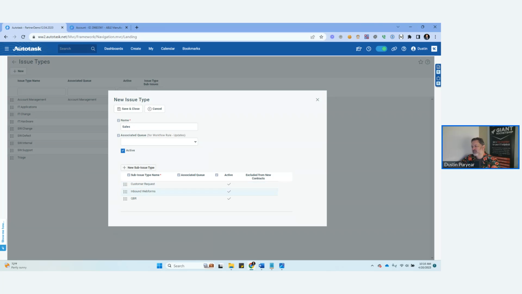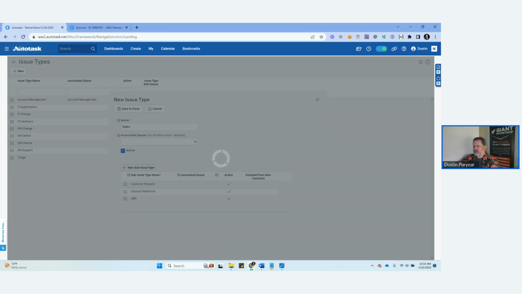Let's just say that these are the three types that you want to handle, which is somebody's contacted you using your website. An existing customer has a request for you, like I need to buy 5 PCs. And a QBR that's out now, I need to go talk to these customers.